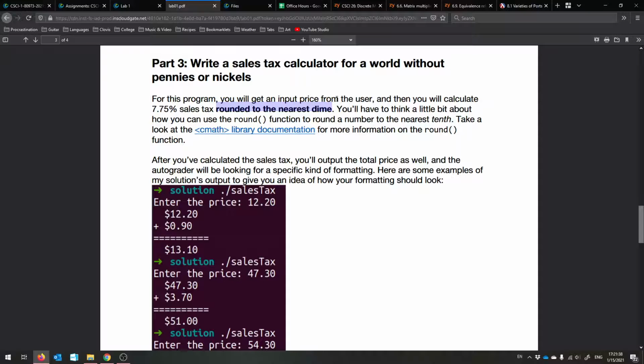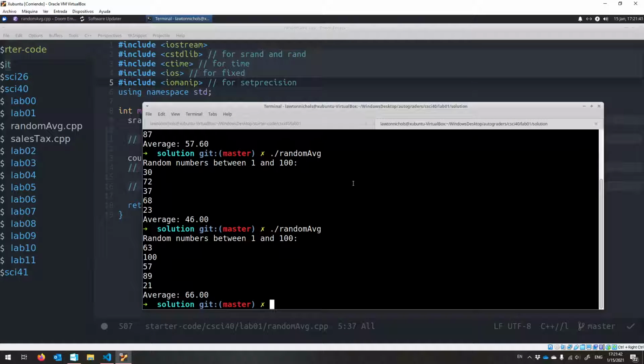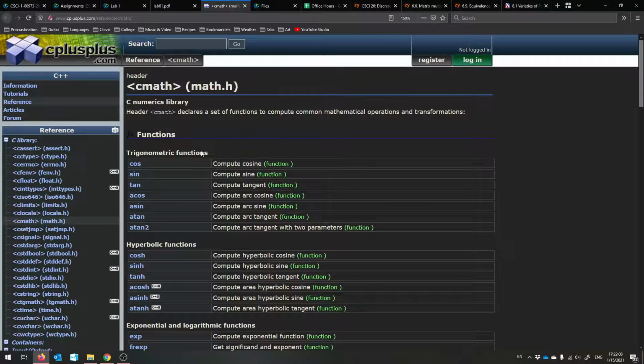So for example, if we had, I don't know, I'll just type it here, because why not? If the sales tax came to be like $2.57, we're going to round this up to $2.60. Okay, I hope that makes sense. You're rounding it to the nearest dime. But if it was $2.53, we'll round that down to $2.50. Okay, that's the idea. So you can use round, which rounds things to whole numbers, in a special way.